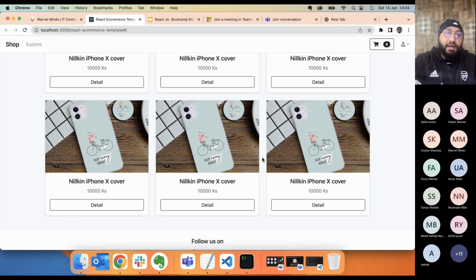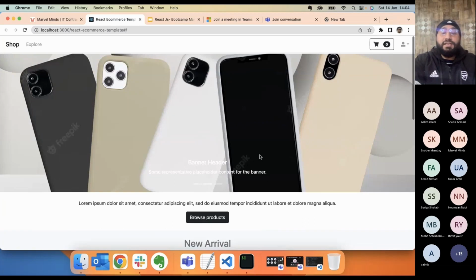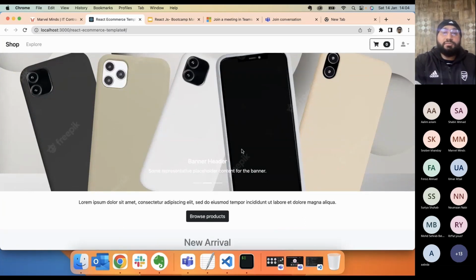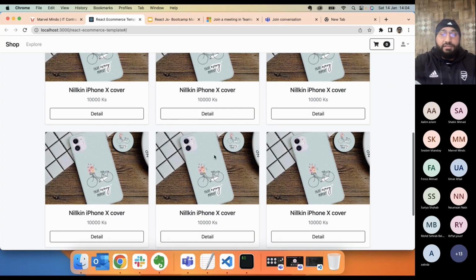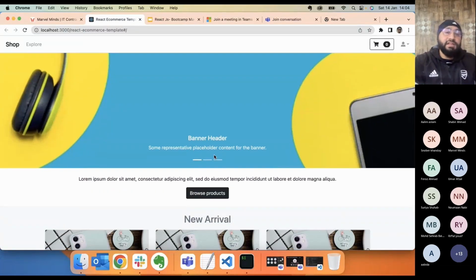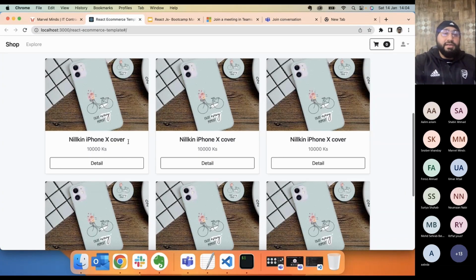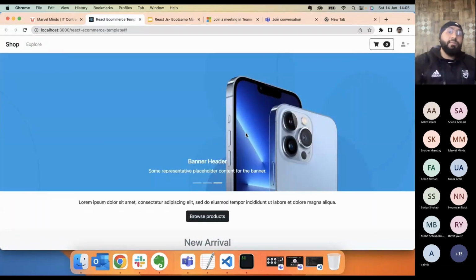I may not be able to finish it 100%, but certainly I'll tell you about all the concepts, how you will gather the data and how you will display it. Nothing should be static. It should actually be very dynamic. By dynamic, what does it mean? It means all the details, all the information regarding the products should be coming from a backend server. That will help you connect with how the real implementation actually happens.